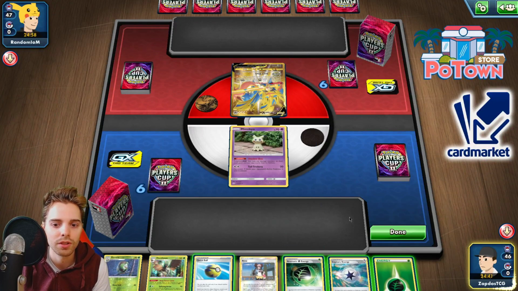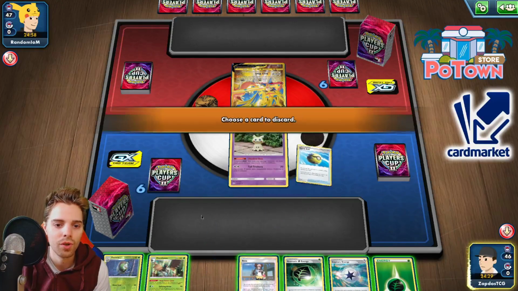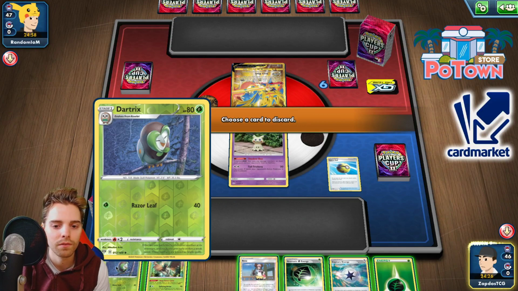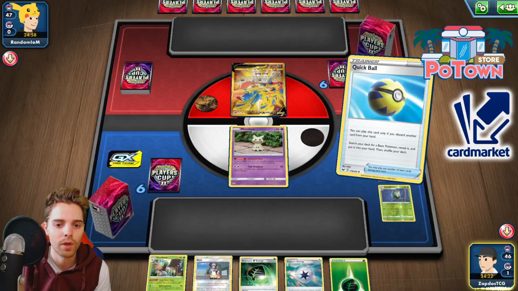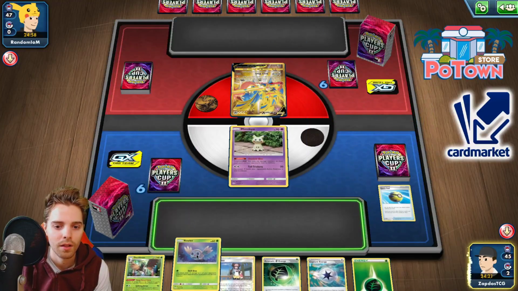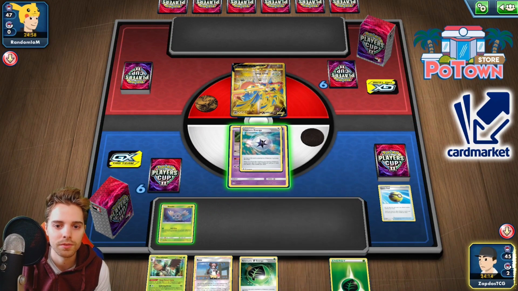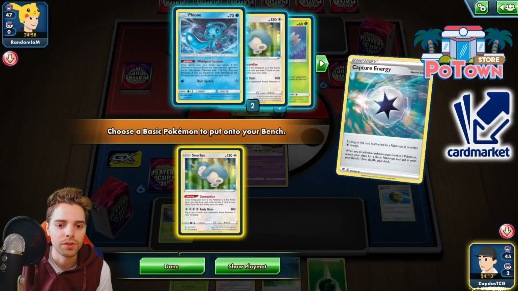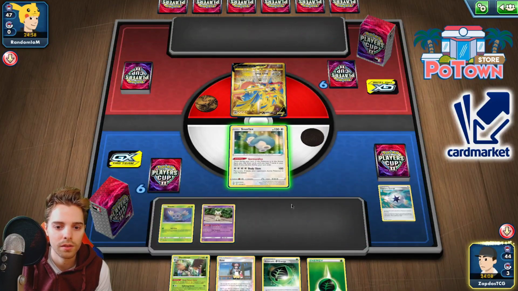Okay, Zacian. Are we afraid of a Zacian? Probably not, right? He can knock out the Mimikyu, that's not an issue. Not an issue at all. I think I will just go with Quick Ball. Get rid of the Dartrix. Getting ourselves Little Rowlet. Little Rowlet, and then we go for Capture Energy. Getting ourselves a Snorlax. Retreating. And go from there.